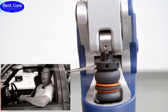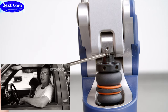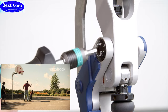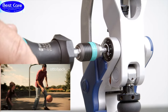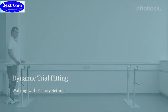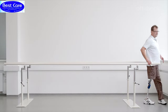For the EBS unit, the gap above the adjustment ring should be approximately 3 millimeters. Swing phase friction should be pre-tensioned to 0.5 newton meter by using a suitable torque wrench. To get a first impression of the swing phase control, let the user walk in the parallel bars with the factory settings.